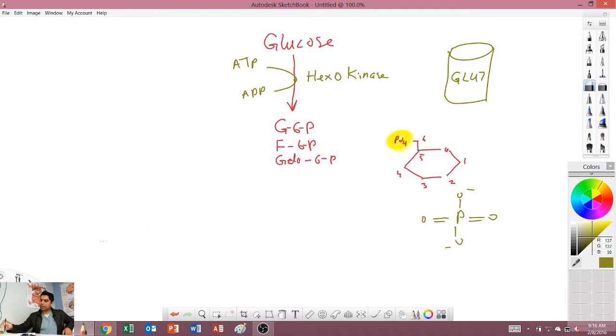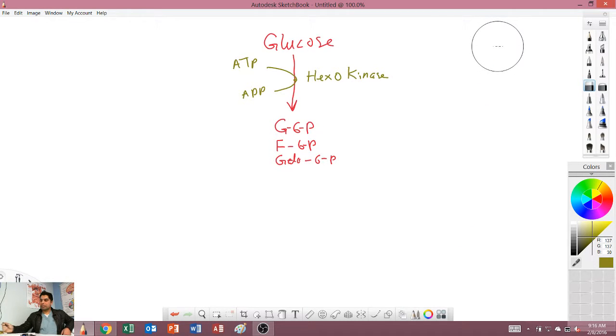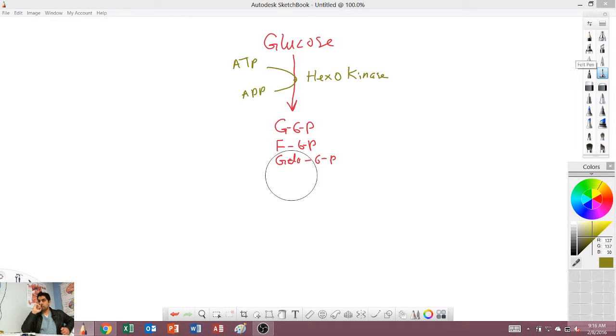Next thing you want to know is this. There are specific monosaccharide kinases. The general one is what? Hexokinase. It will act on any 6-carbon sugar and will add a phosphate to it. But for glucose, it is glucokinase, a specific one. For fructose, it's fructokinase. And for galactose, it's galactokinase. So they have specific ones, and they have the general one, the general kinase, which is able to convert all three of them.